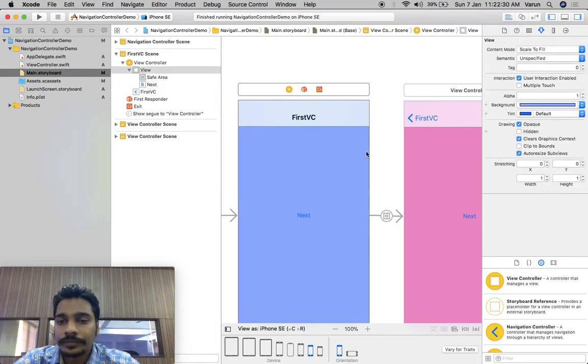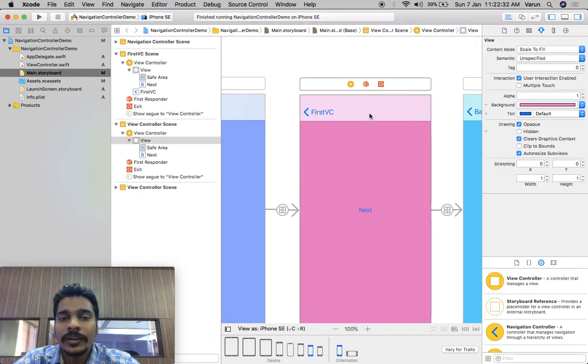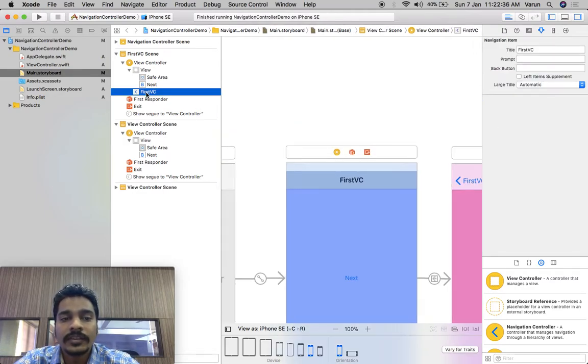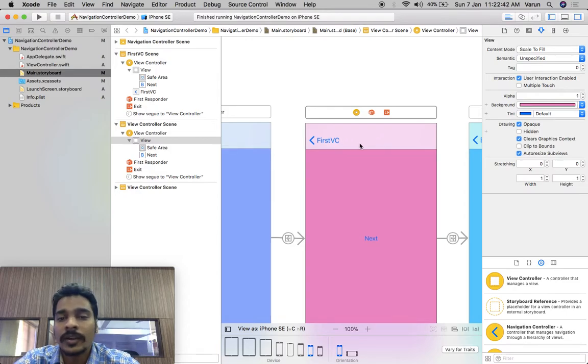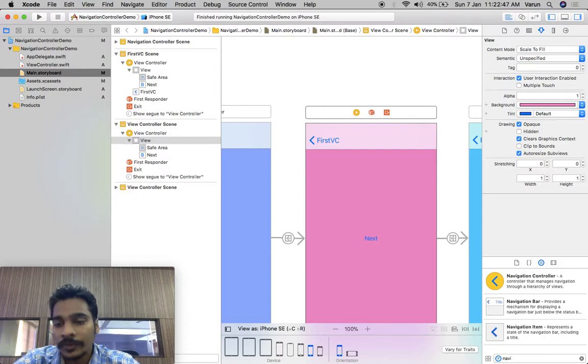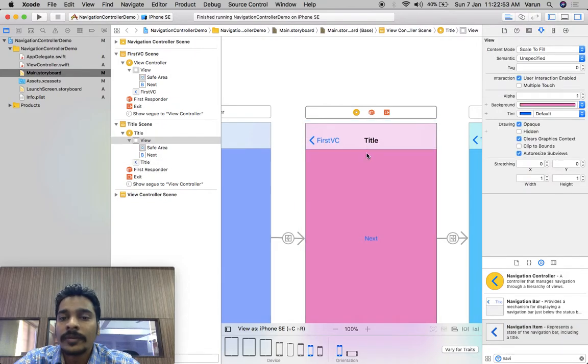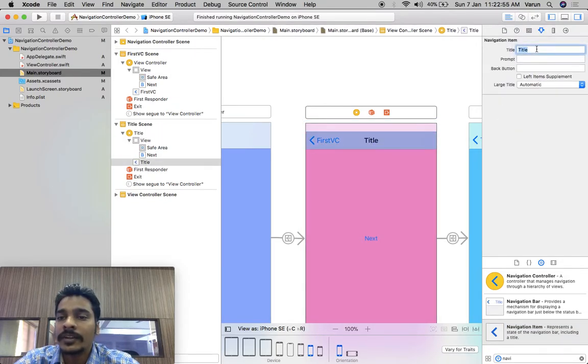This view controller does not have a navigation item, so I will search for navigation item and put it over here. Fine. Now it has a title.